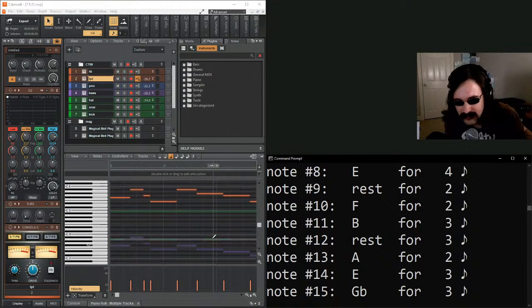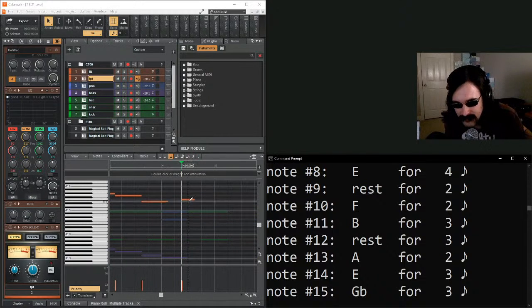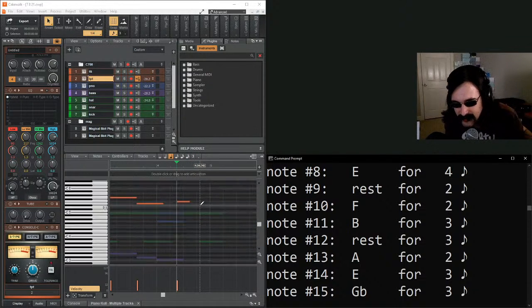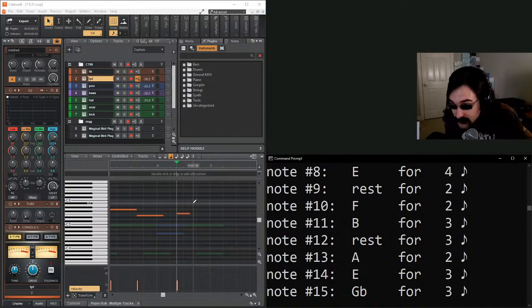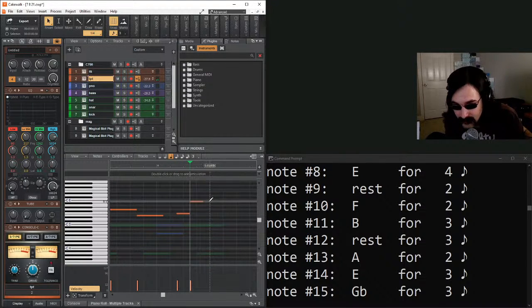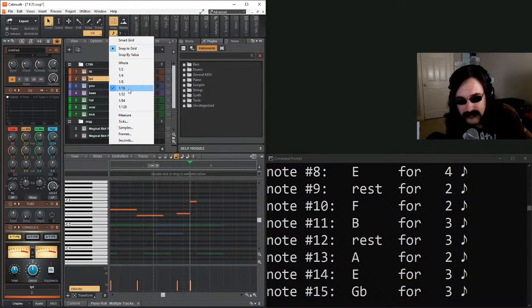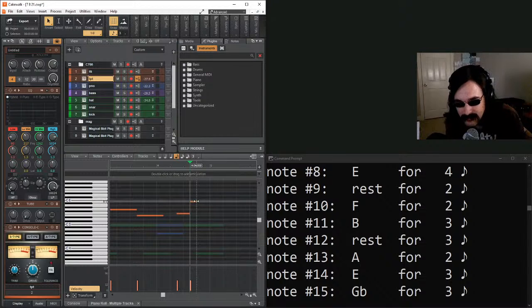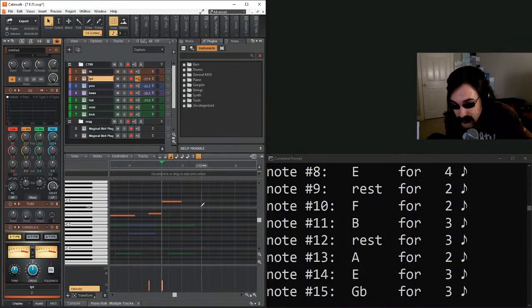So we've got mostly kind of a diminished setup going on. This one, I think, actually breaks that. No, the F is still technically there. The B would be the tritone, right? Technically, how many is that? I'm snapping to 16, so let's count. 1, 2, 3. So the B is technically a tritone away. We got another rest. That's going to be real weird for 3 beats, right? 1, 2, 3. Then we have an A for 2.